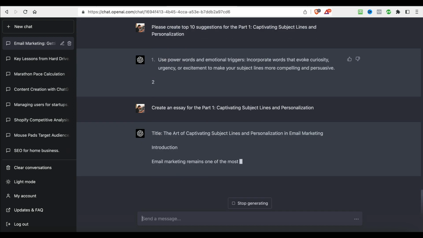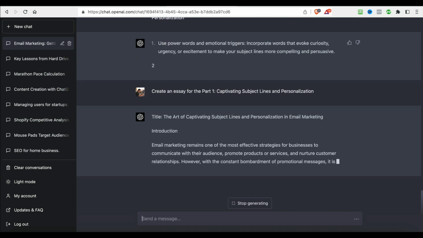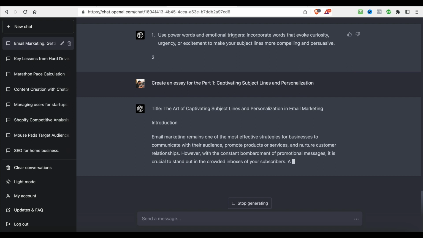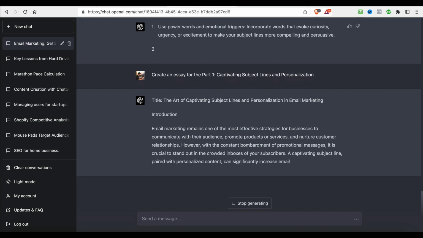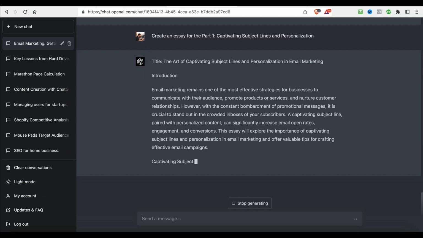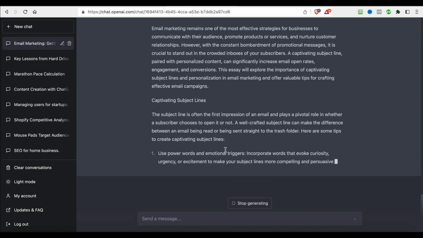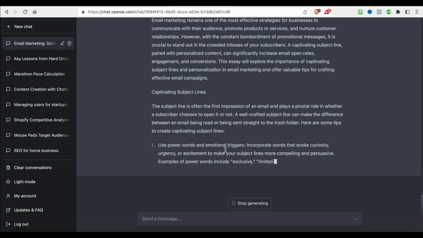Let's see. So it starts: email marketing remains one of the most effective strategies for businesses to communicate with their audience, blah, blah, blah. This, of course, is not really interesting. And here, as you can see, it writes: use power words and emotional triggers. This is an exceptional suggestion, very, very powerful. So this is good stuff.